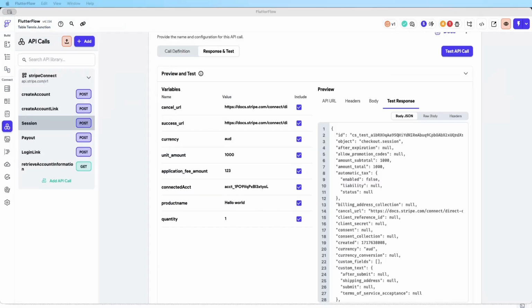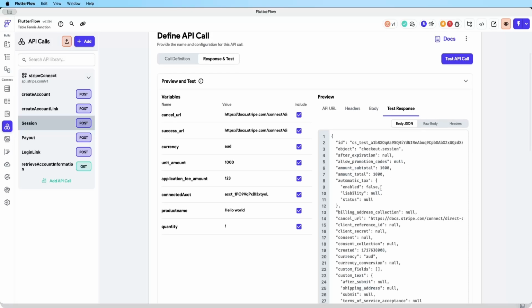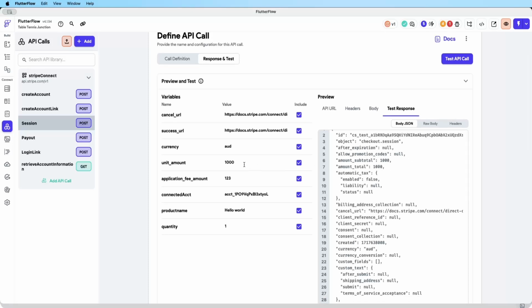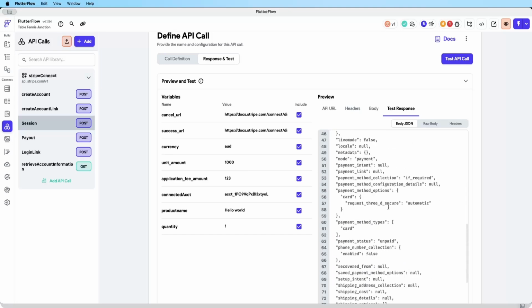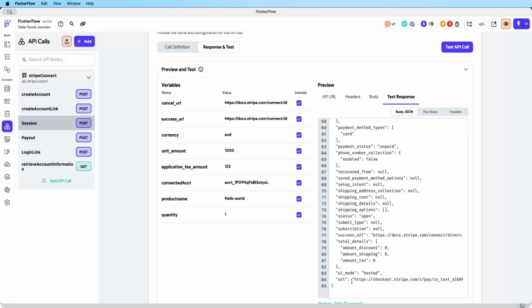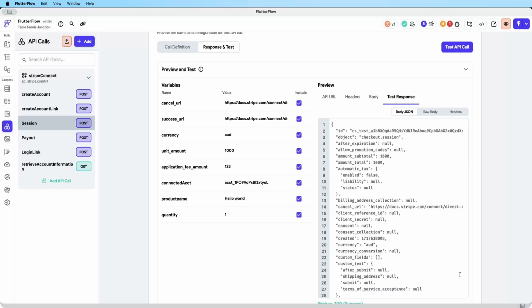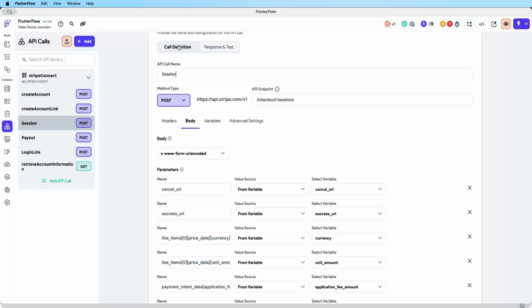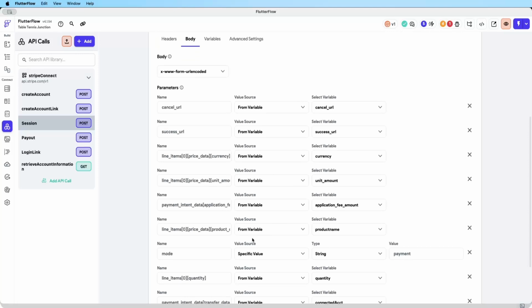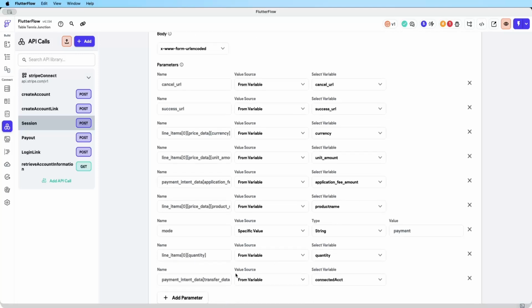Easy as that. And then to test, you simply got to test the API call by putting in a connected account ID. You can see here it works fine. So here I'm charging $10 as a price, and then my fee I'm collecting is $1.23. And that's perfectly fine. You can see here there is a success URL for the checkout as well. So this is a destination charge because you see here there's a destination in the parameter.